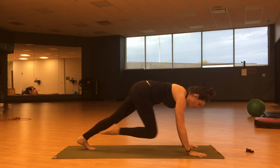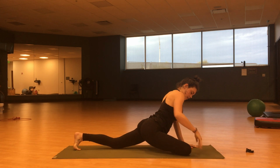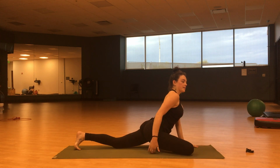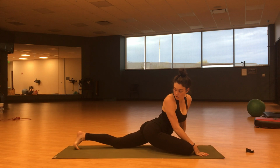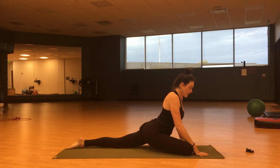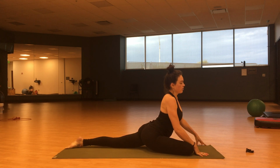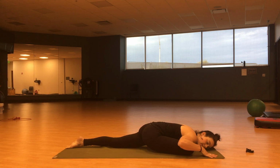Right foot forward, pigeon on the right side. So, right knee is behind right wrist. If you need, you can place a blanket or a block or something under that right hip. Check over your right shoulder. Make sure that all your toes are on the mat. The tops of your toes are on the mat. And if you want, you can stay up on your fingertips or quickly drop into a sweet pigeon pose, sleeping pigeon.